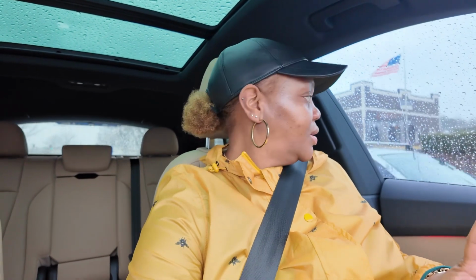Okay, so there has been a change of plans. It's too cold and rainy. My hands were just freezing. It is 40 degrees, like Georgia. What are we doing here? Why am I not with some slides on with a short sleeve shirt and maybe some jeans? I'm not even gonna push it to say shorts. You know what I'm saying? I'm not going to push it that far to say we should actually be in shorts.